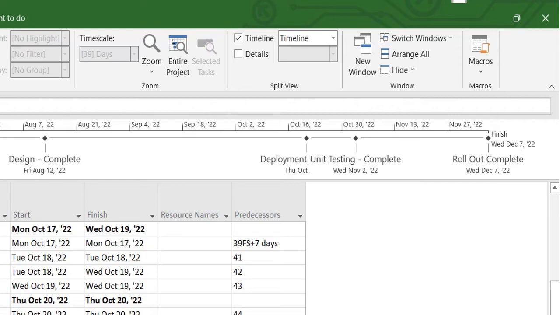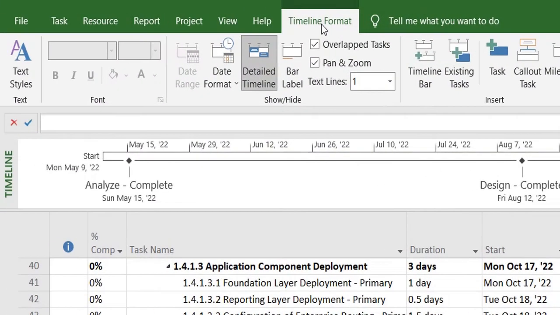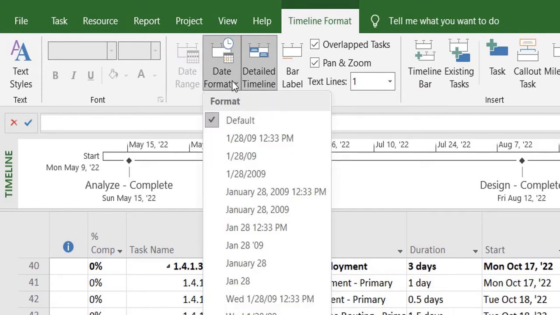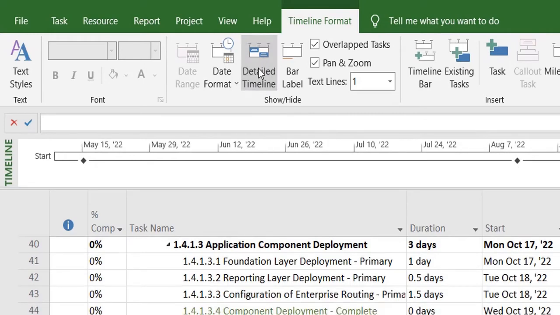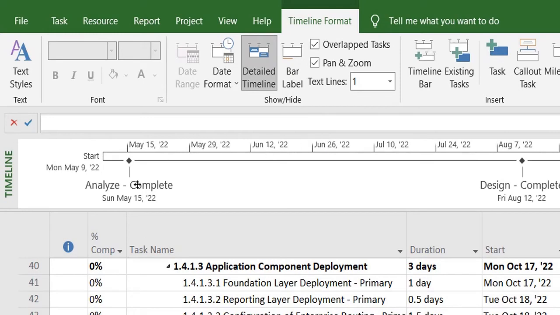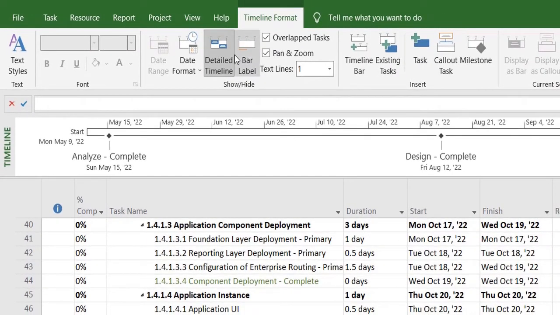There's another thing that you can see, that there's a timeline format over here, which you can use in selecting which kind of date format you want it to display. You can also toggle if you want some details to be shown or simply markation of milestones instead. So if you click on it, it will show the details as well. And if you want to label the bar, it will also do that for you.